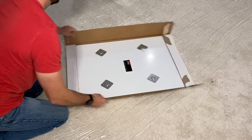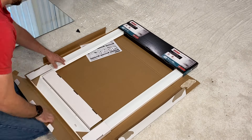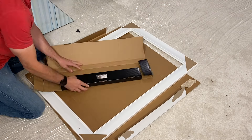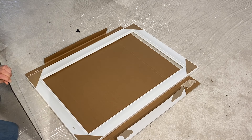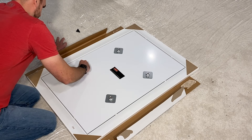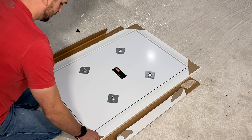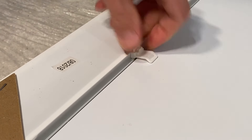Starting off, take the glass out of the package and set that off to the side using the cardboard to set the frame on top of. With the frame facing down so you have the channel facing up, remove it from the box and also remove the white clips which are going to hold in the glass. Take your glass with the reflective surface facing down and fit that within your frame. Once it's fit within the frame, go around and screw in the four different pegs for mounting and tighten those down. Then place the white clips all the way around the mirror which will secure the mirror into the frame.